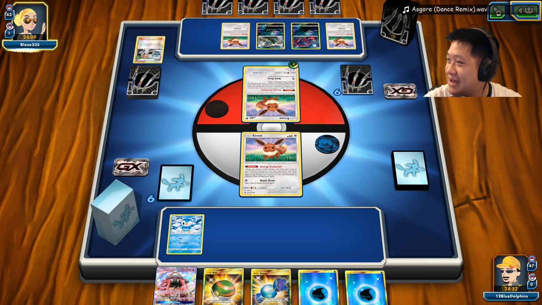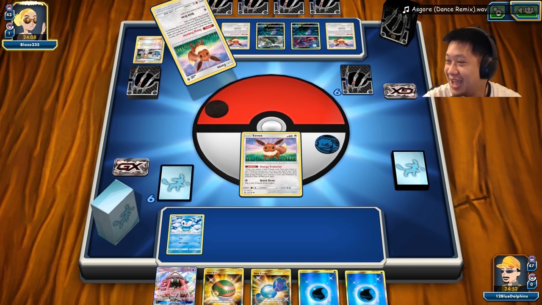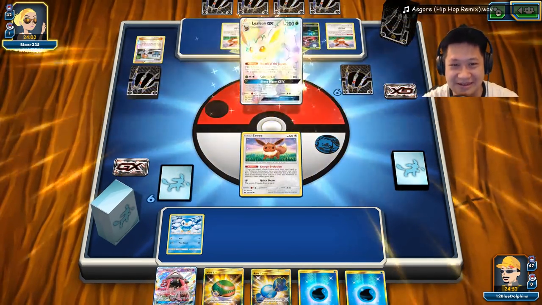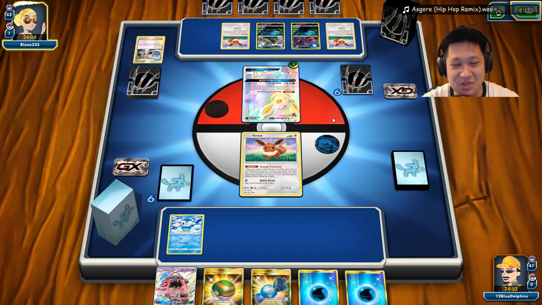I'm going to play my remix of... Oh, this is the Leafeon. Hey, we're playing water, but luckily none of us are weak to grass. But, alright, this is my remix of Asgore from Undertale. Here's hoping for another Undertale too.